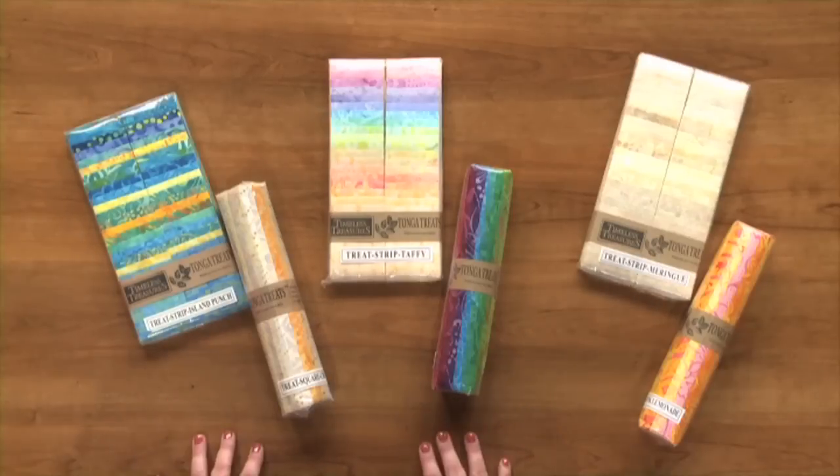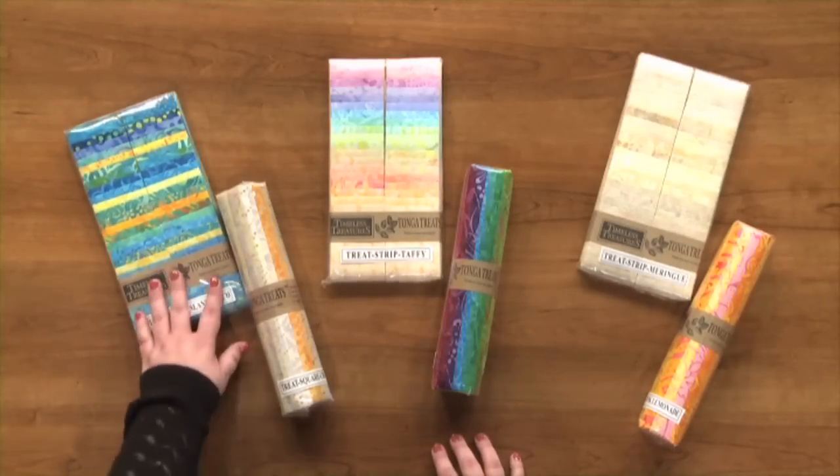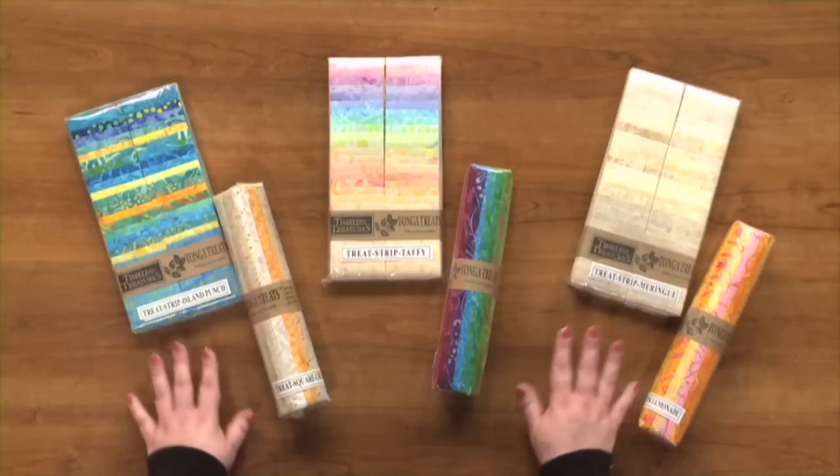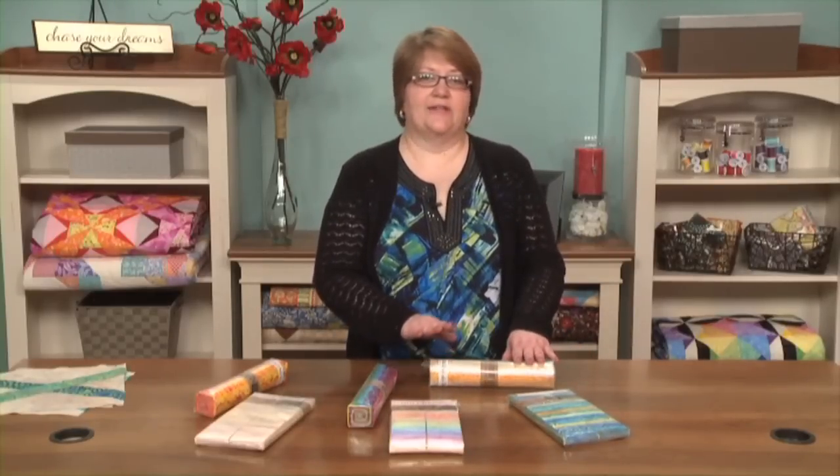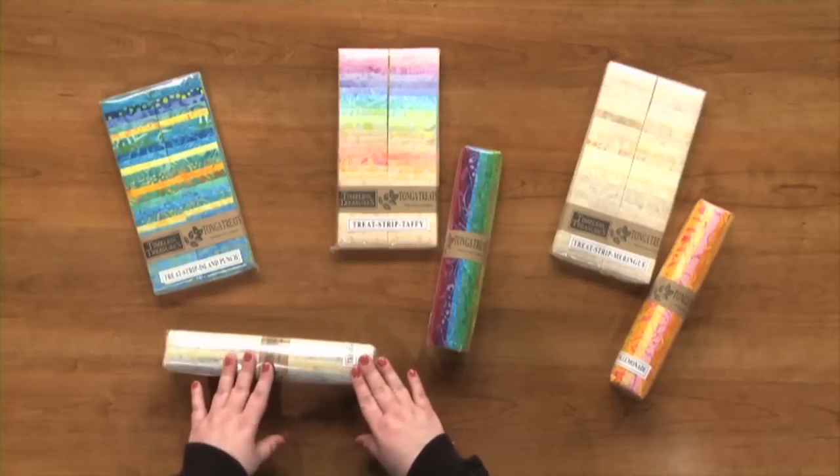After seeing Lee's quilt and after seeing what the Scrap Squad was doing, this is one that I really wanted to play with. Now in the original pattern, the strips are all 2½ inches and that made me start looking at pre-cuts. Here you can see I've got some Tonga treats from Timeless Treasures and the 2½ inch strips come in a huge variety of colors. You can also do the same thing just with cutting up your own scraps. As I looked at the 2½ inch pre-cuts, I also wanted to look at the 10 inch square pre-cuts for the background. But in the original pattern, you start with a smaller, about an 8 by 6 inch rectangle, and after you add the strips you end up with an 8 inch block. I didn't want to take a pre-cut at 10 inch and trim it down smaller, so I calculated new dimensions and that's what I'm going to show you today — how to make Chain Reaction with the new sizes all ready for pre-cuts.